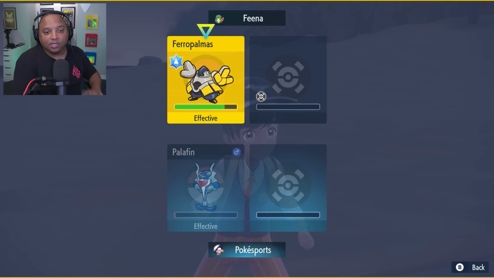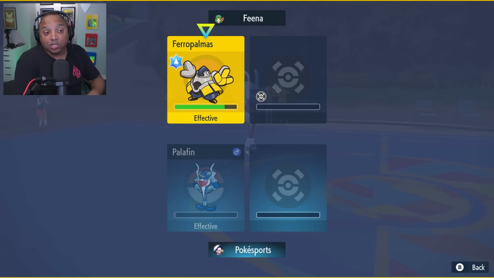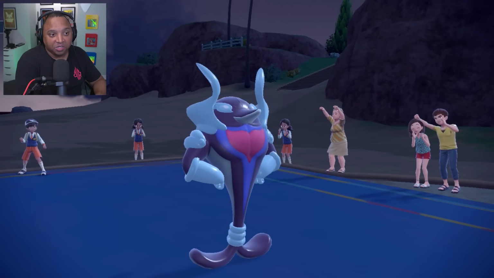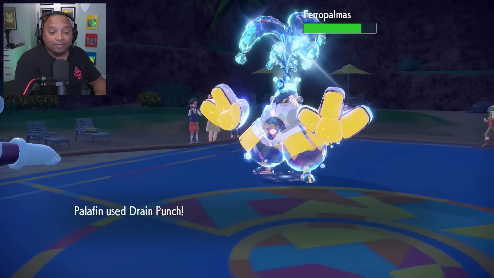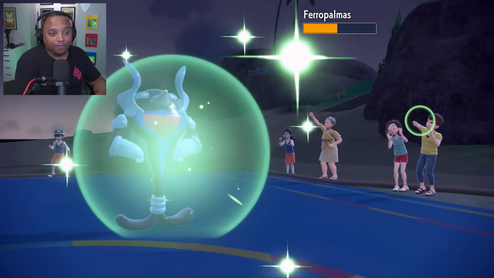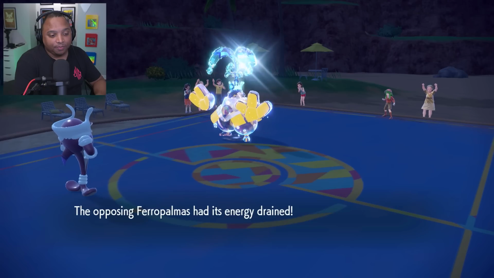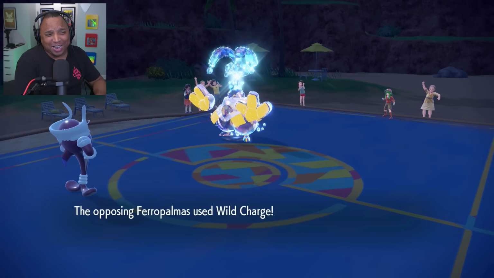So I Drain Punch this, and if this isn't a super crit, then Palafin loses. That's okay. We hang our head in shame, and we go into our next game. That's how that goes here. 44 damage. You can't do 44 damage? You think you can do 44 whole damage? Yeah, okay.